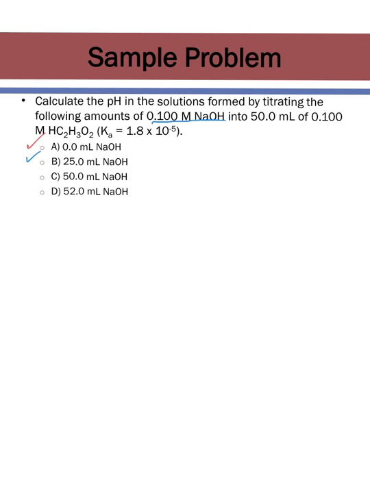So we are adding 0.1 molar sodium hydroxide. We have 0.1 molar acetic acid and 50 milliliters of it. So doing MAVA, math is super easy here. We would recognize that we would be at equivalence point at 50 milliliters. So therefore, we would be at half equivalence point at 25 milliliters.